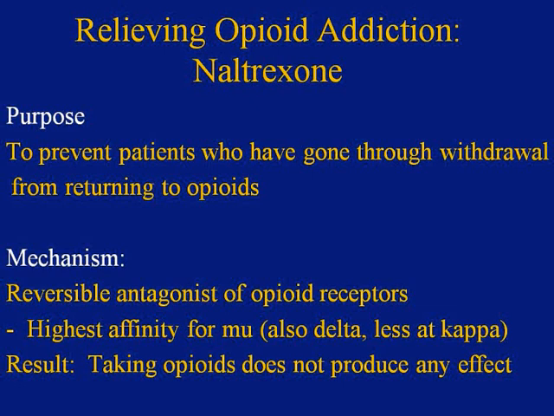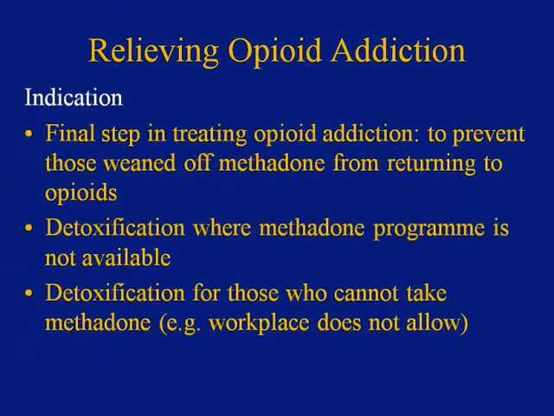So once we take an antagonist drug like that, it means that if we were to take an opiate agonist drug, we will not feel the effect of those agonists because our receptors have already been blocked by a high concentration of opiate antagonist drugs. There are three possible uses for naltrexone. The first is that this is the final step in the treatment of opiate addiction. So we already have the patient stabilized on methadone, and then we get the patient to be off the methadone.